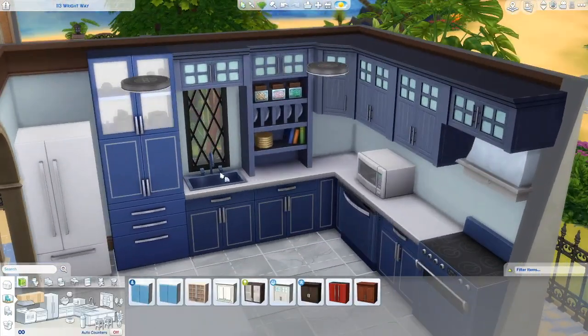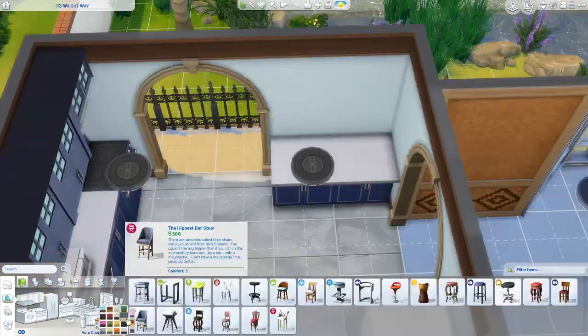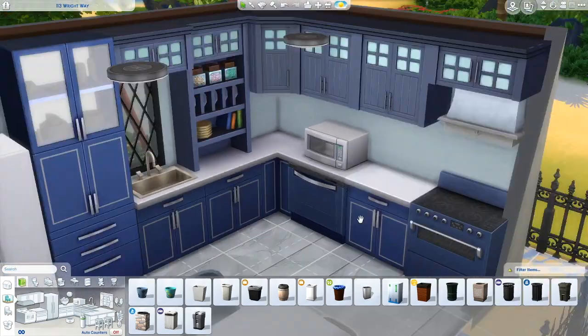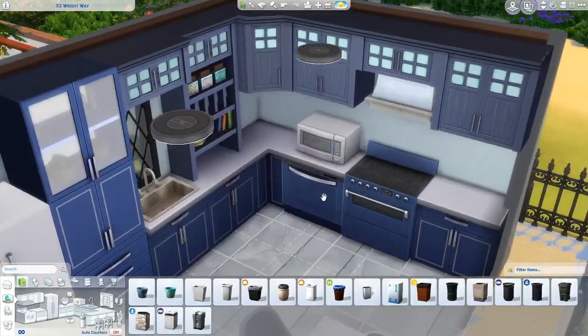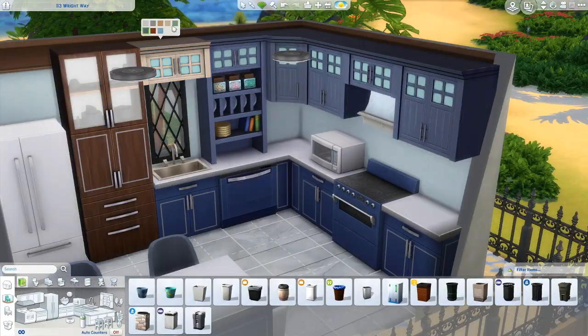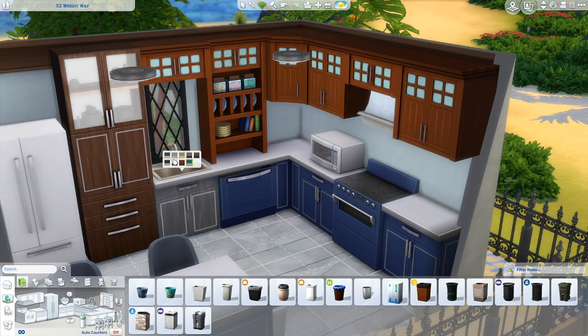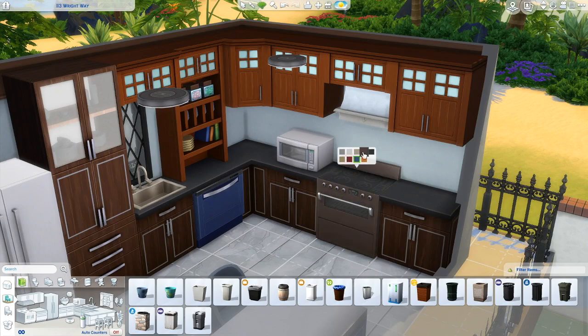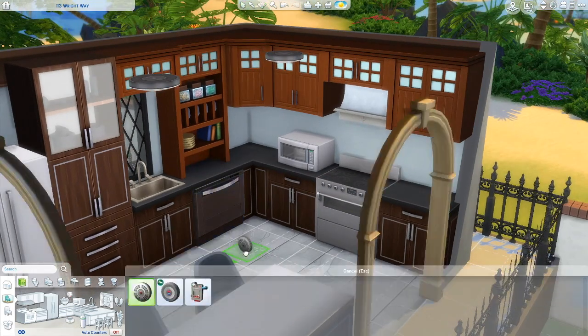I was trying to figure out where to put the bar. I didn't want it right next to the doors, but I ended up having to put it there because when I added the room for the stairs, it got in the way and there was no room for the Sims to walk around the bar. So I had to move some things around, but it turned out pretty well in the end. And she did go to the bar when I play tested it to get a drink.